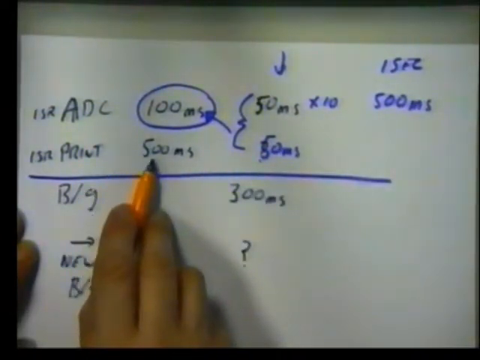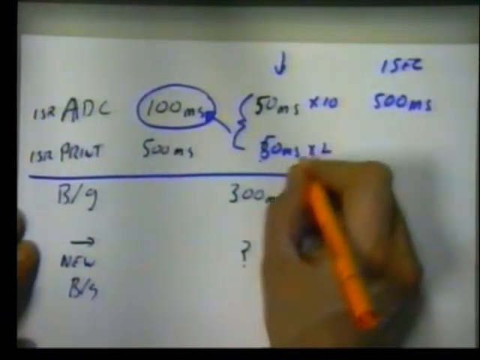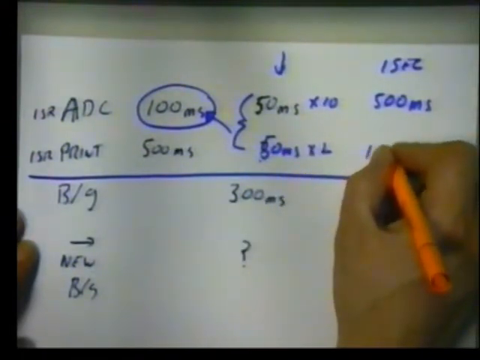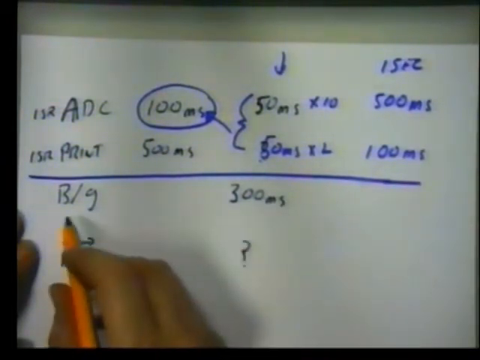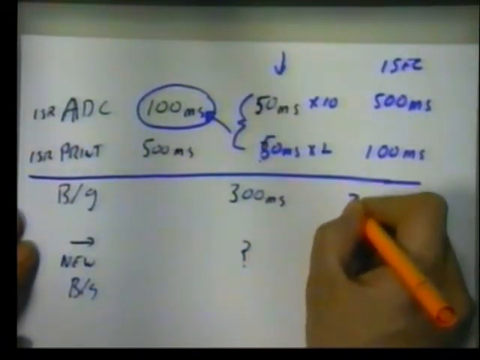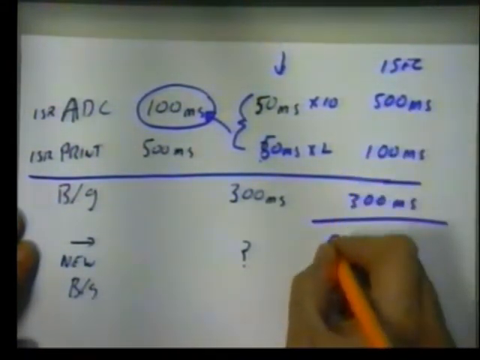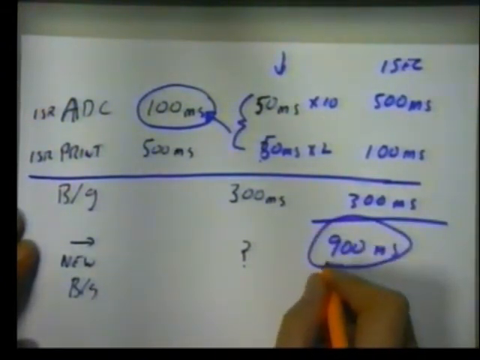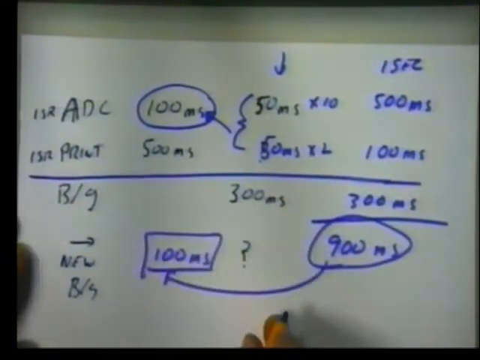The printer interrupt occurs twice a second because it occurs every 500 milliseconds. And we've calculated its maximum execution time is 50 milliseconds. So 100 milliseconds is devoted to servicing the printer. The background routine we know requires already 300 milliseconds per second. So the already allocated time is 500, 600, 700, 800, 900 milliseconds has already been lost per second. So the new routine has a maximum amount of time of 100 milliseconds.